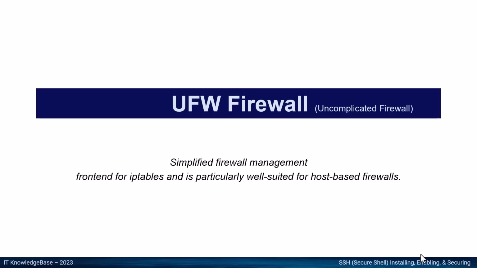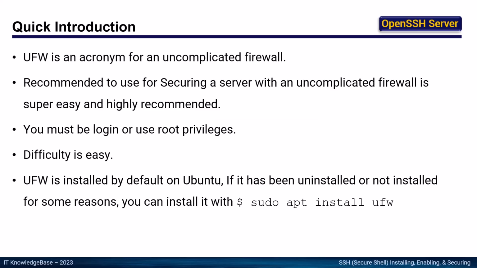If you are unsure, it's safe to check the firewall state first. SSH traffic should pass through the UFW firewall. If you are looking to get started securing your network and you are not sure which tool to use, UFW may be the right choice for you. Here I would like to show you how to set up a firewall with UFW on Ubuntu to allow the SSH traffic. A quick introduction to UFW firewall. UFW is an acronym for uncomplicated firewall. Securing a server with an uncomplicated firewall is super easy and highly recommended.